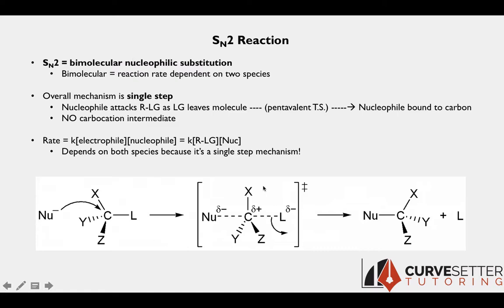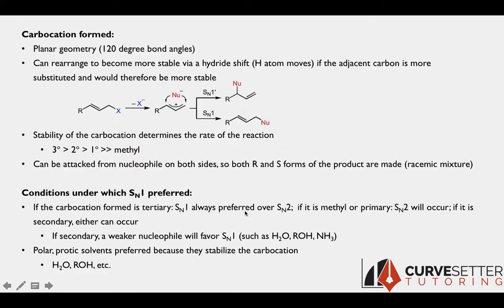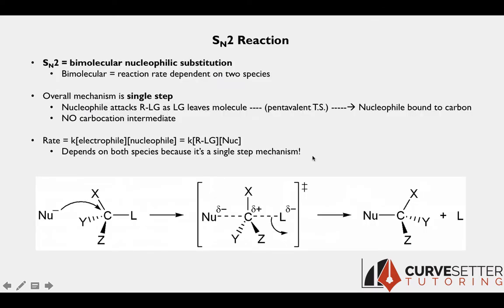You do have a transition state here, so this is representing the transition state, but this transition state is not an intermediate. The carbocation here is an intermediate, meaning it actually exists in the solution as a carbocation. It's not a transition state, which is an extremely transient species that is not considered an intermediate.